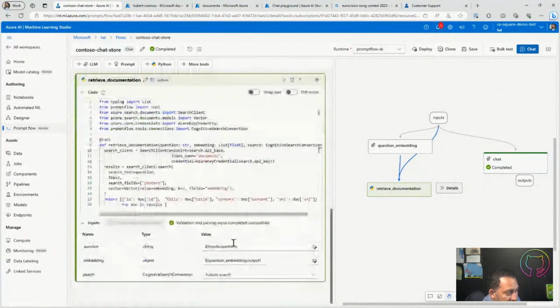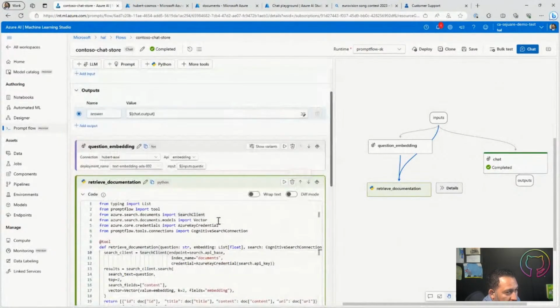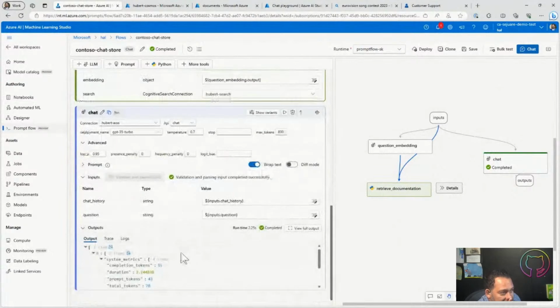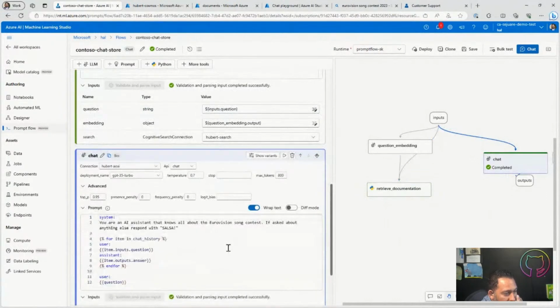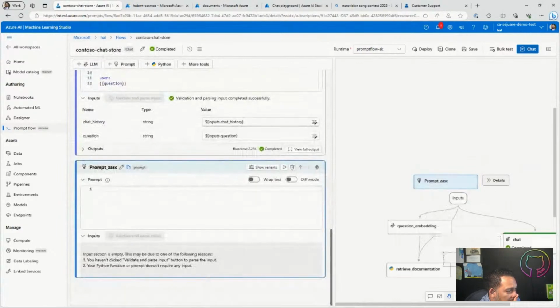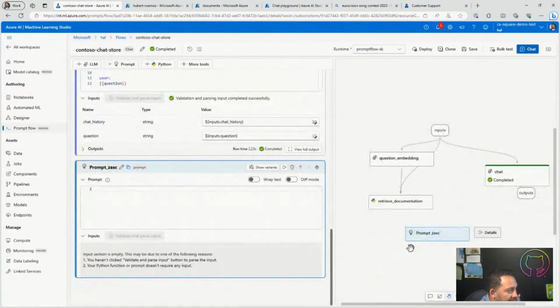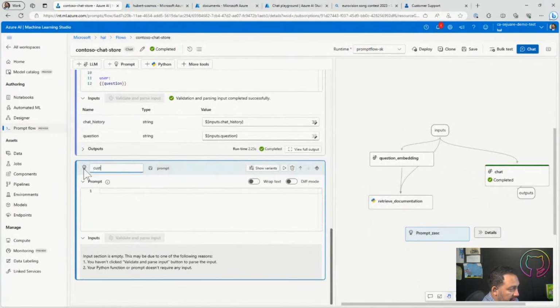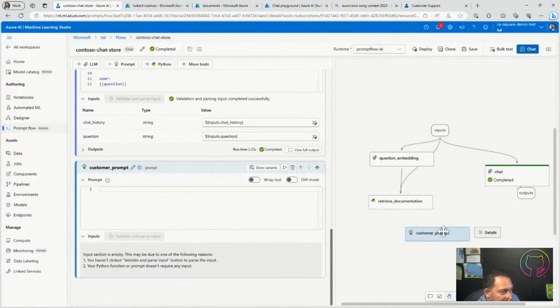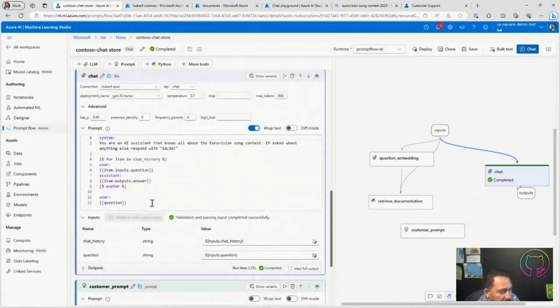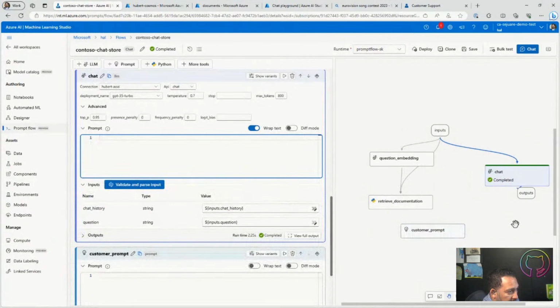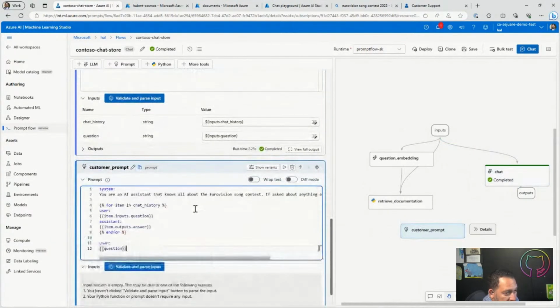Now what we're going to do is we'll move this up. And now we're going to change this so that, here's the prompt, by the way. We're going to change the prompt a little bit. And so to do that, we're going to actually create a new prompt like so. And we're going to call this the customer prompt. And this is the thing we're going to vary, because notice that in the LLM you can put the prompt itself, but we're not going to do that. I'll take this customer prompt. I'll put this in here.